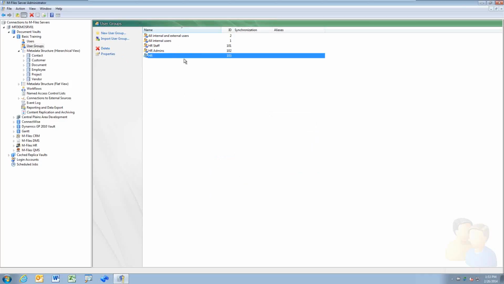We've now looked at how to put those users into groups, whether the groups are coming from Active Directory, created in M-Files, or some mixture of that. Now that we have those groups, it's going to be really easy to carry that forward and start assigning permissions for them. But that's going to be the topic for the next class.